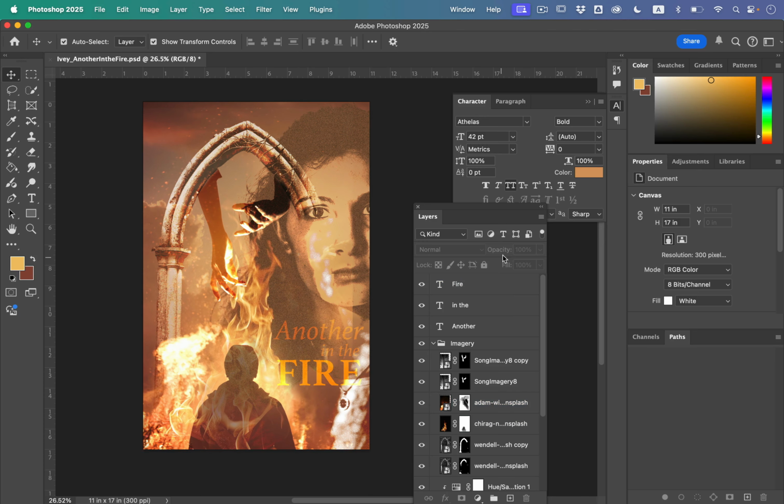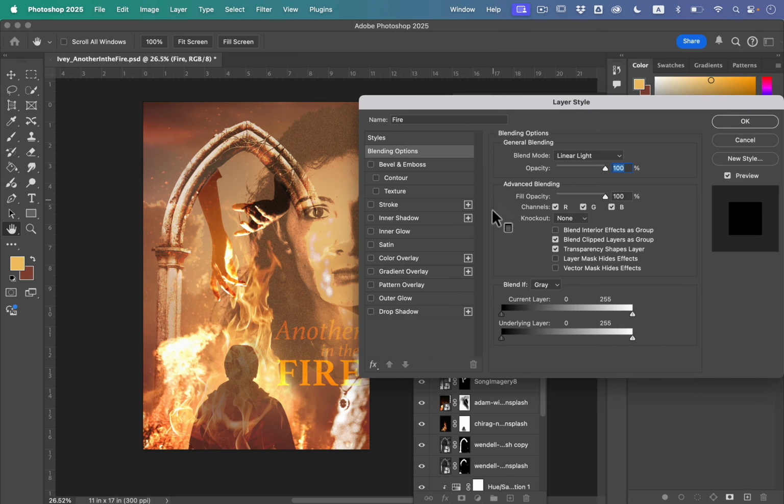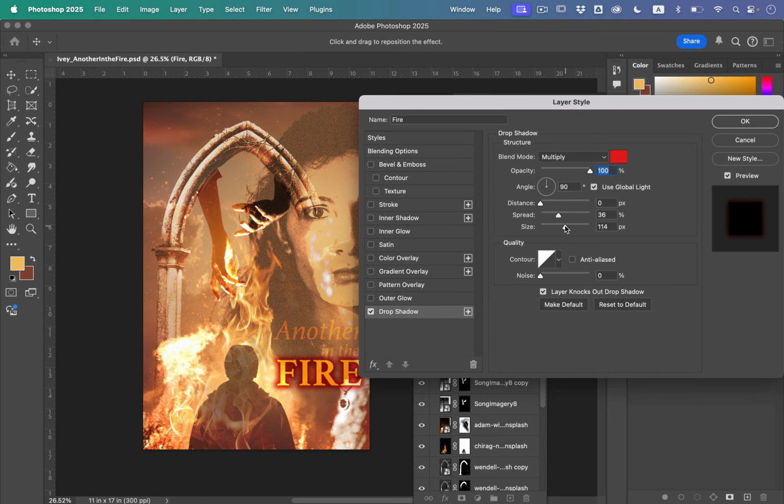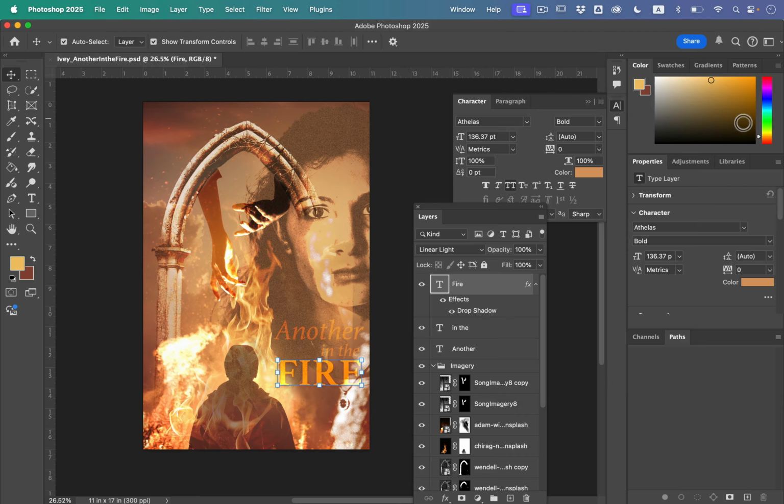Finally, if I do need it to stand out a little bit more, I can use a layer style such as a drop shadow. But again, I want it to be just subtle enough so I can read the outline without it actually taking over. And I'm going to apply my drop shadow to some other layers too.